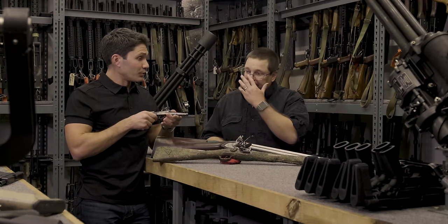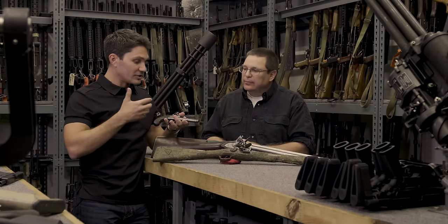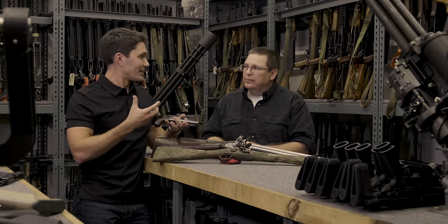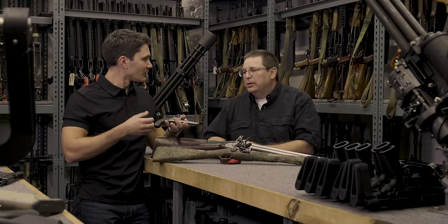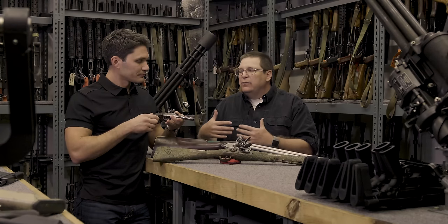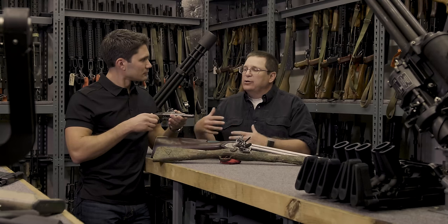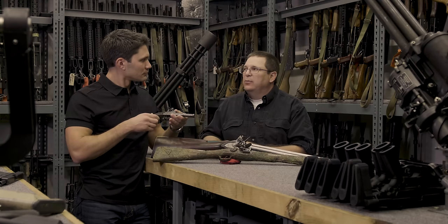Yeah, and it totally blew me away. You guys actually have a large team of artists. Yes. And technicians that go through and damage these guns and add the wear and tear. Well, I think this is one of the spots where you look at firearms and you can appreciate that a firearm can be a form of art. And we do have artists, all the gunsmiths that we have here. It's a very creative, artistic environment that we're in.